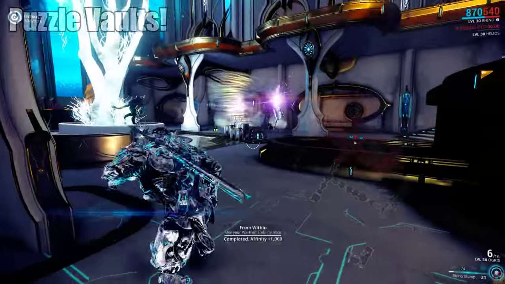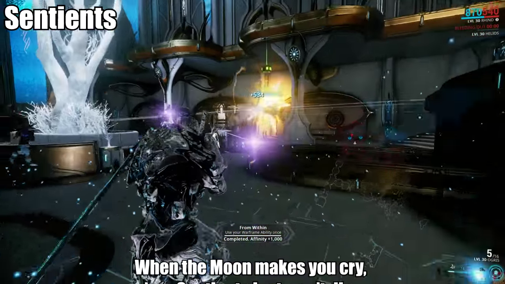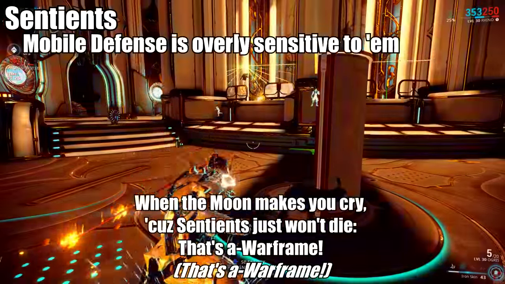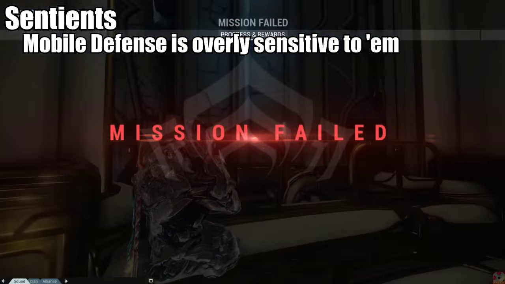Somewhat out of the scope of this guide are sentients. No matter where you go on the moon tile set, these are enemies you're going to have to face eventually. I would avoid the moon defense option, as they automatically show up the moment you interact with the first objective. And they have a tendency of melting said objective.